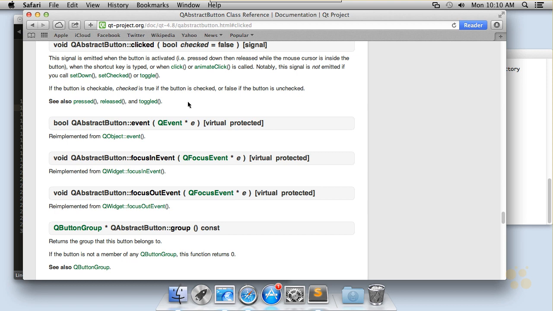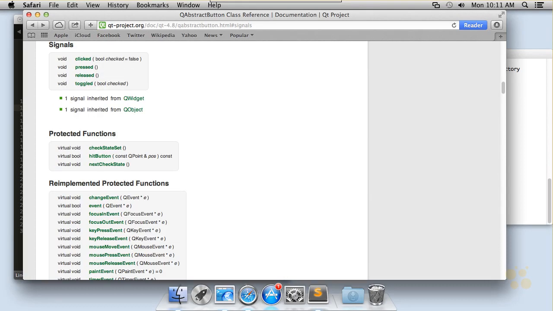But the devil is in the details. Notice that it's pressed down and then released that triggers the clicked event. So until my mouse comes up, until my finger comes up off that mouse button, this particular event is not going to get triggered. And as I look back here, I can see that there's also a pressed and released. So I would expect a button click to actually trigger 3 different events. Let's take a look at that.